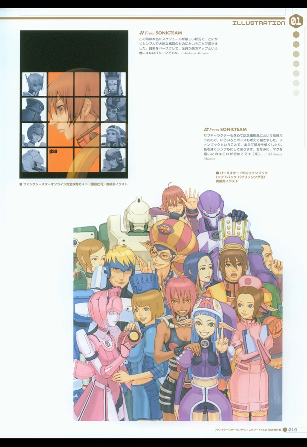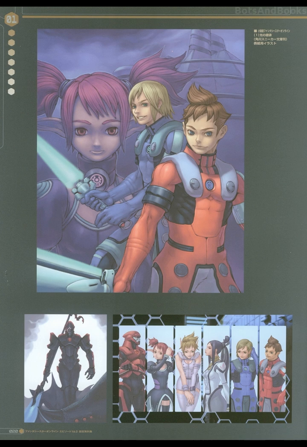The image shows a large group of Phantasy Star Online characters in a vibrant and colorful scene. This page showcases illustrations from SONICTEAM. The top illustration is the cover art for the novel version of Phantasy Star Online, The Succession of Light, Part 1, published by Kadokawa Sneaker Bunko. It's stated this is an illustration intended for the cover.